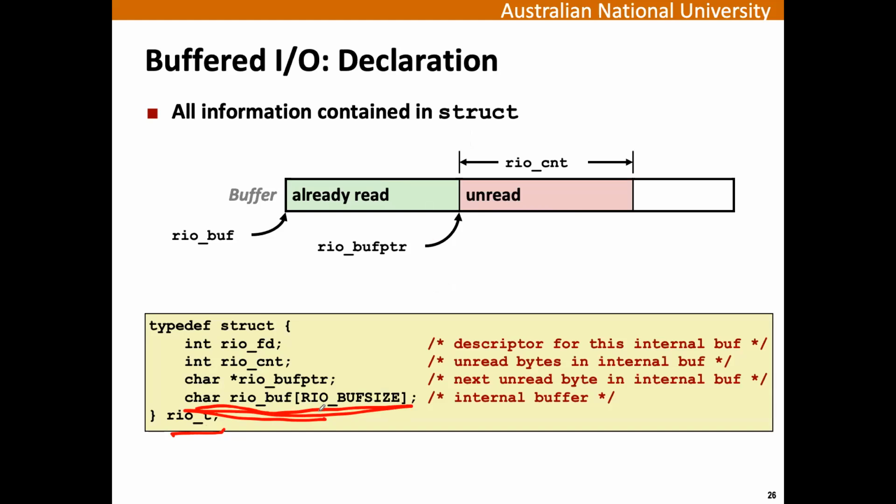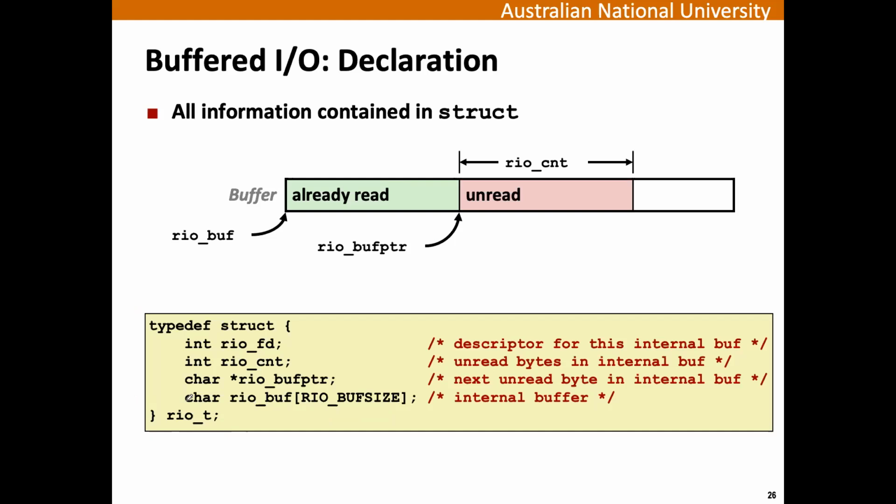This is not a buffer provided by the user of this package. The read system call has no such buffer. It goes directly to this, and it brings and does a transfer. Here, the writer of this package is trying to have internal buffering, which is transparent to the user. The user of this package doesn't have to know what is going on inside.